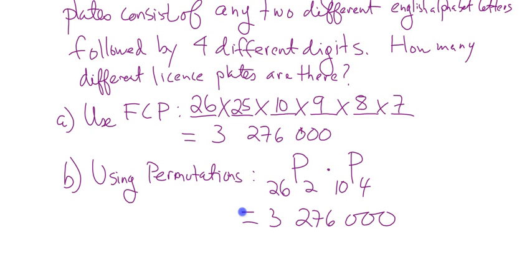So again, how can they ask that? Because they can't necessarily force you. They could ask you this question and then just give you answers: A, 3,276,000, B, whatever, and different numbers. Or they could give you 26 times 25 times 10 times 10 times 10 times 10. They could give you 26 times 26 times 10 times 9 times 8 times 7. They could give you 26P2 times 10, and there's also something we're going to learn, which is combinations, so they could give you that notation as well. Only one of which would be correct, but it's a notational way of solving things, so you have to know how to do this different ways.